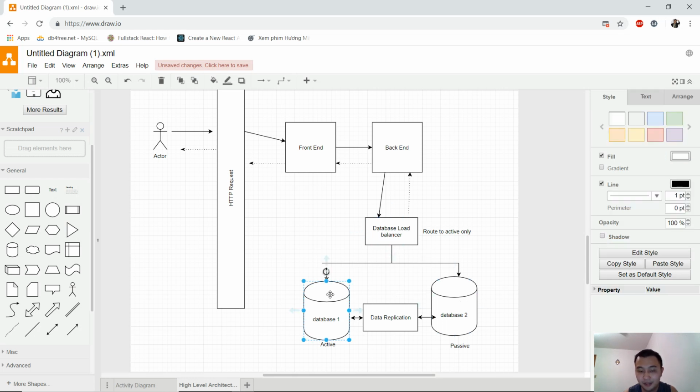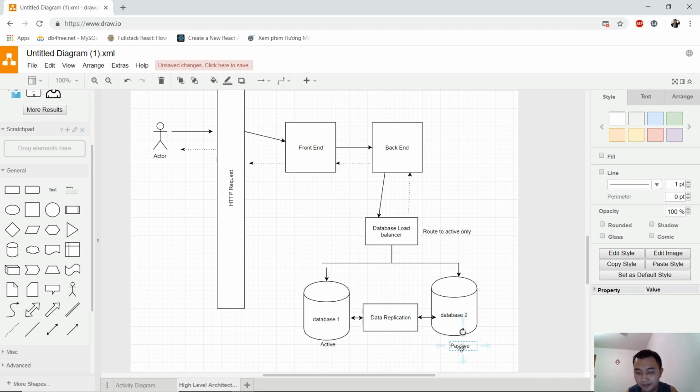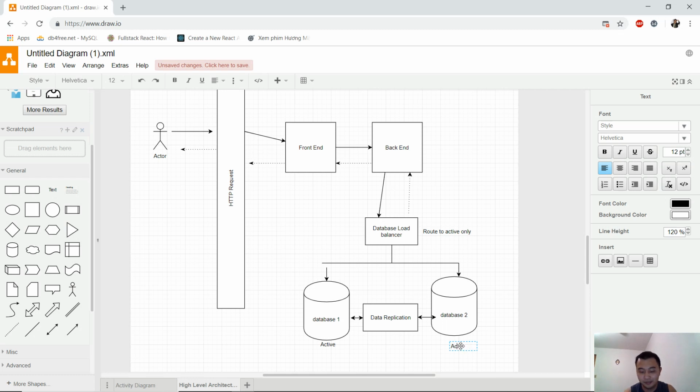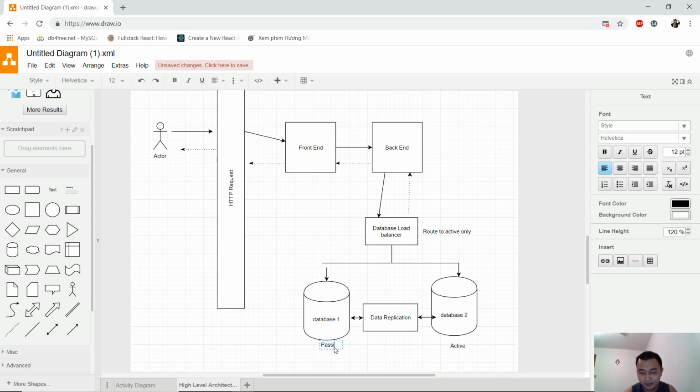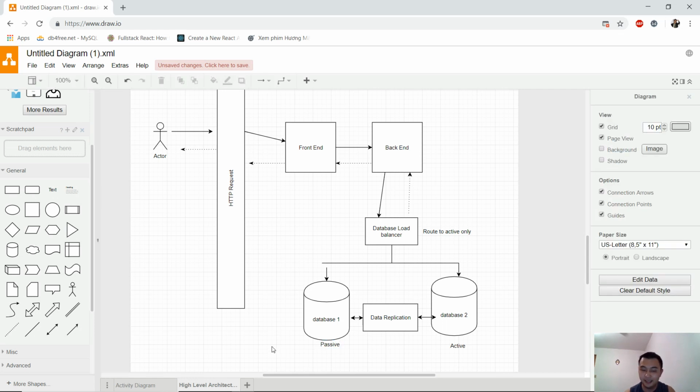So when database 1 is down, there should be some configuration in the load balancer to automatically route requests to database 2, and it will make database 2 become the active one while making database 1 the passive one. Okay, and whenever we bring the instance that was down back up, data replication will automatically replicate data so that that database instance is caught up to speed.